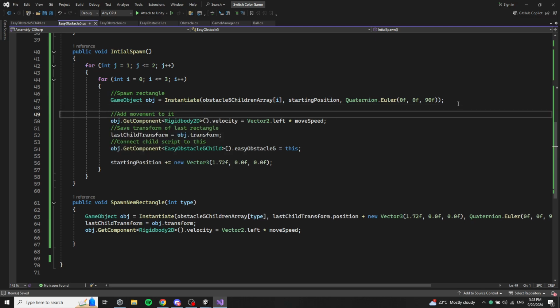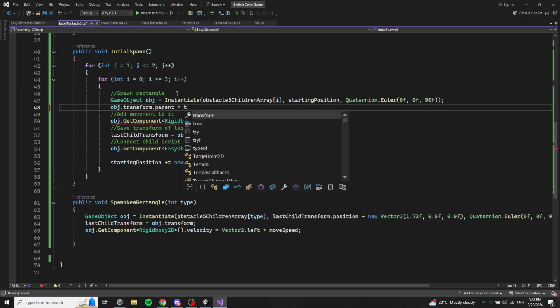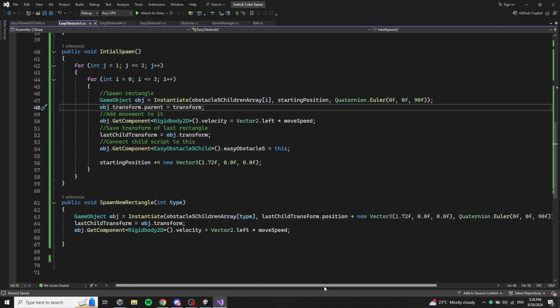Yes, it is necessary. We need to say transform parent equal transform, so this transform of this object. So now these are children of this.